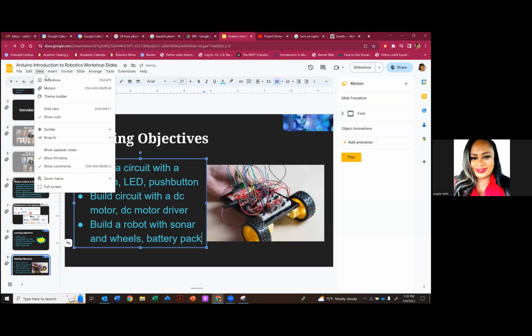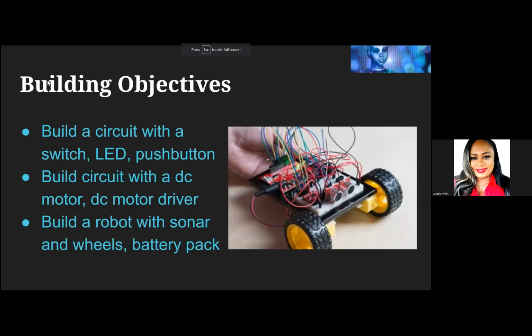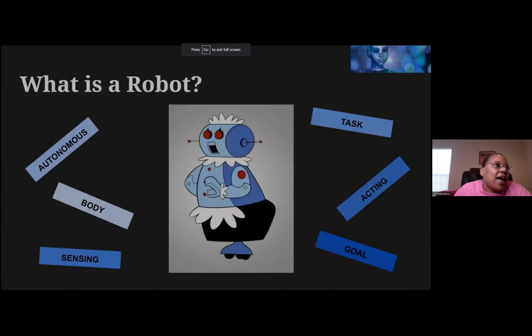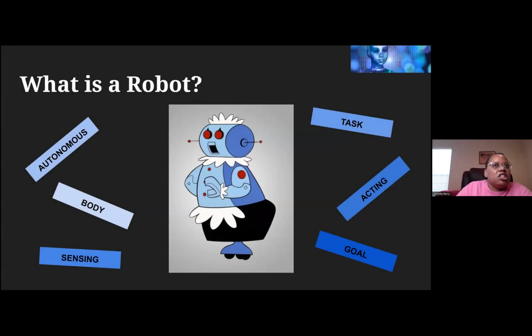Okay, got it. And everyone should have access to these slides because I just put the link in the chat. So then I would say something like, what is a robot? And then maybe wait a second before you answer and say, type in the chat or come off of mute and tell us what you think a robot is. So let them put, they'll say a machine, whatever. It doesn't really matter, whatever they say.